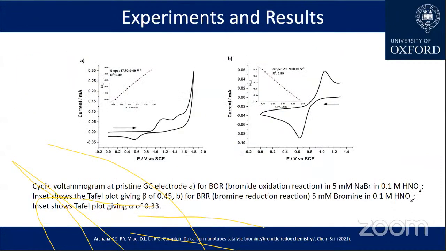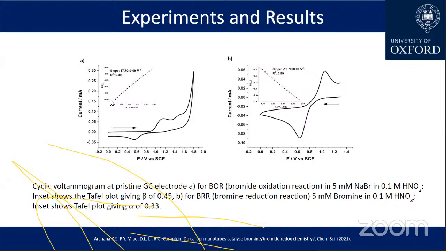Further, moving on to the experiments and result setup, we first conduct the glassy carbon electrode experiment, which is a substrate like a working electrode, where we study the bromide oxidation reaction in the sodium bromide solution, where bromide is sourced from, and we have a cyclic voltammogram showing how the oxidation occurs and how bromide is converted into bromine. Further, we also did a bromine reduction reaction, and here we sourced bromine molecules from the bromine solution itself, and then we observe how the reductive peak looks.